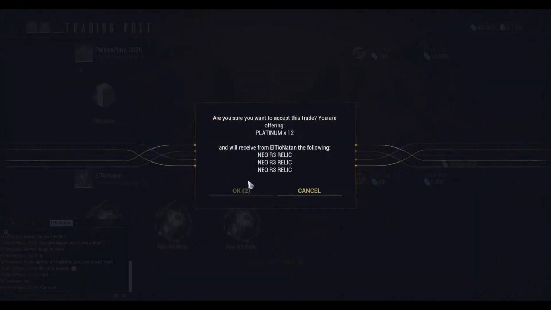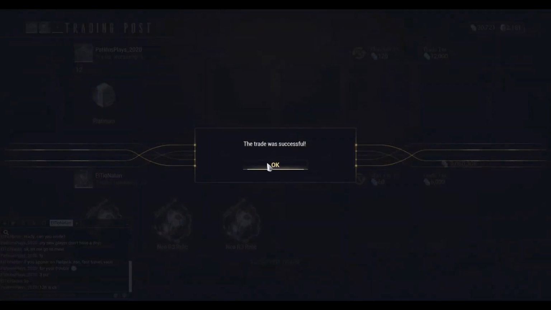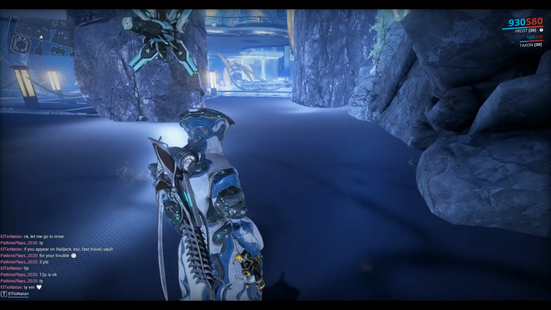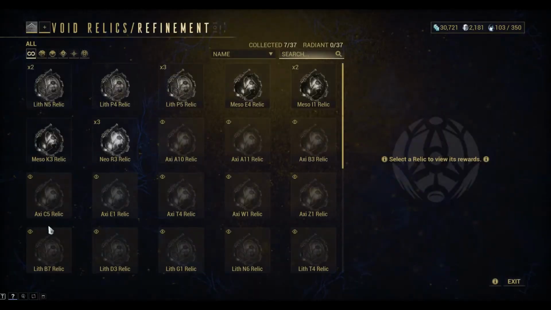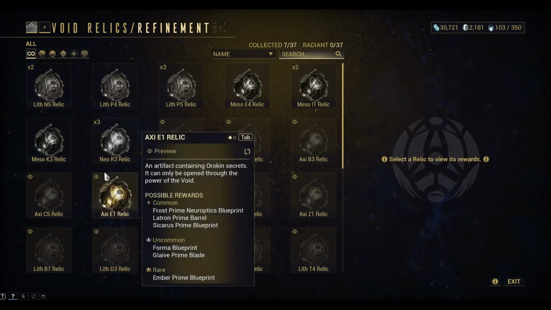Alright, so let's pick those up. So I pick up three, just, you know, because you don't always get what you want, so you might have to crack a few of them. I think three is kind of a safe number. I suppose if you're really tight on Endo, you could just do them. If you're tight on Platinum, you could just do them one at a time. So I've got three here.